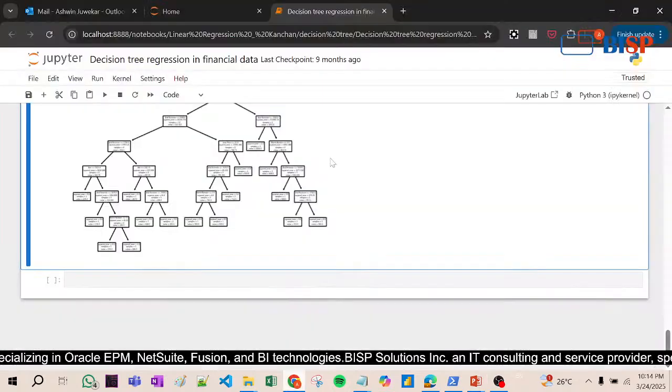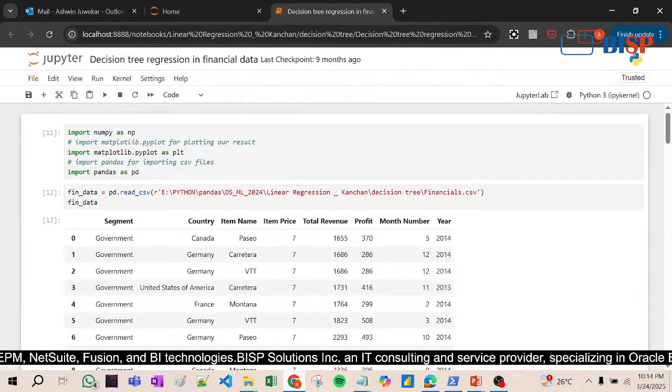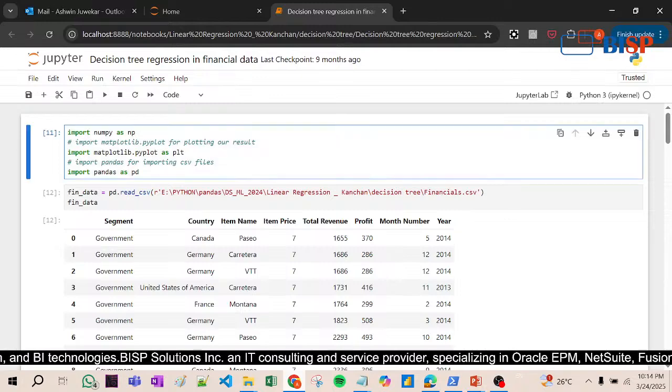Okay, now in this practical part, I will show you how this decision tree works, right? First of all, we have to take the finance data. Now for this finance data, for example, one company is there, and that company is working on ERP, right? So in that ERP, we have the transaction data, sales data. Whatever the transaction data is there, we have taken. Now after that, what will happen?